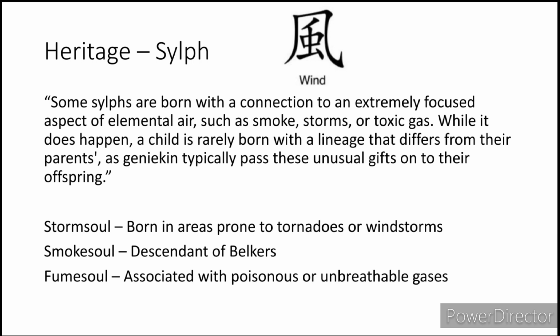Subcategories of the sylphs are the storm soul, being born in areas prone to tornadoes or windstorms, smoke souls, descendants of beings known as belkers, or fume soul, associated with poisonous or unbreathable gas, like with that Blightburn genie. That would actually be a perfect character. I just love that concept.